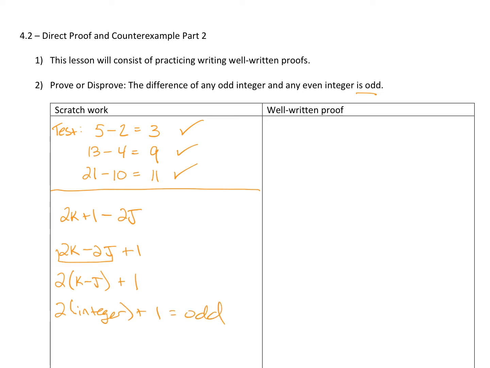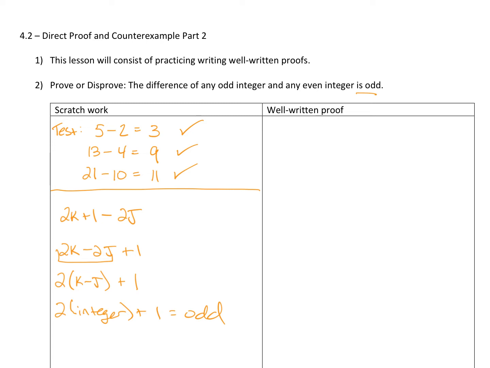Okay. This is just scratch work, and this is often the kind of thing that you would do. You just jot this down on your paper to prove it to yourself, to show yourself that you can prove it. And then you have to write a well-written proof for an audience, right? If your teacher or a colleague needs to be able to read your proof and believe that you have proved it, whereas this is just some symbols on the page. Okay, so I need to write this out with sentences and good logical argument.